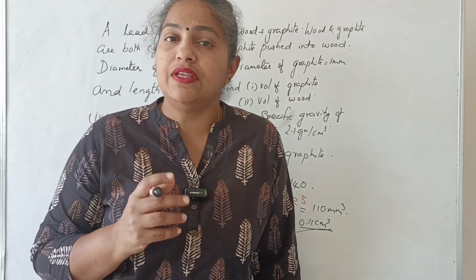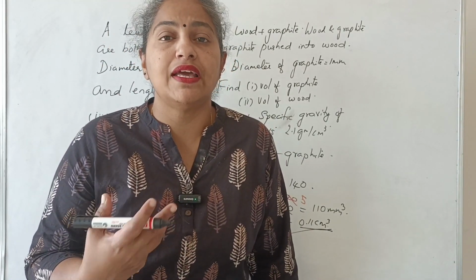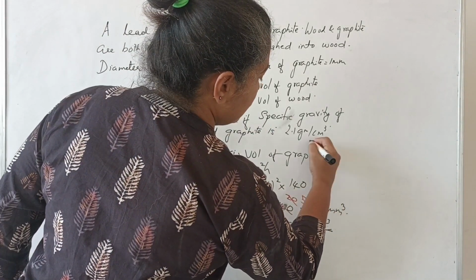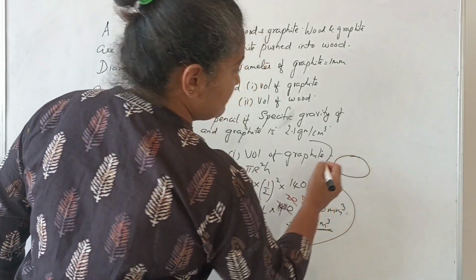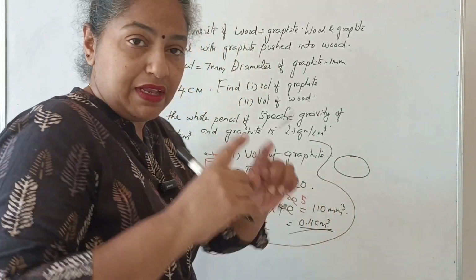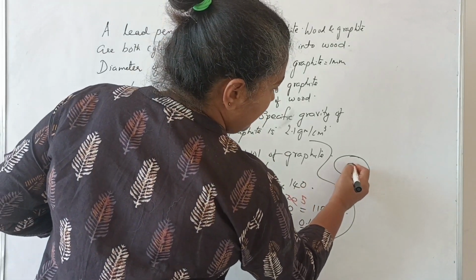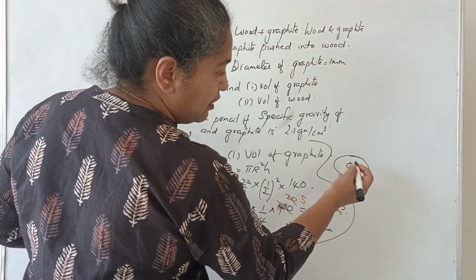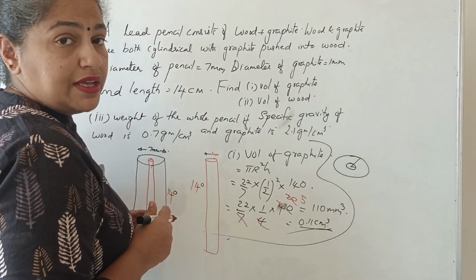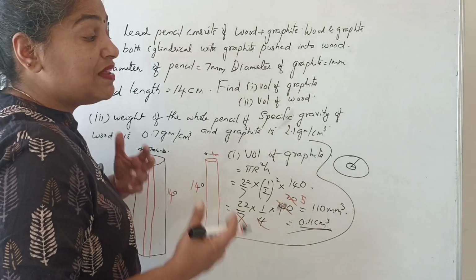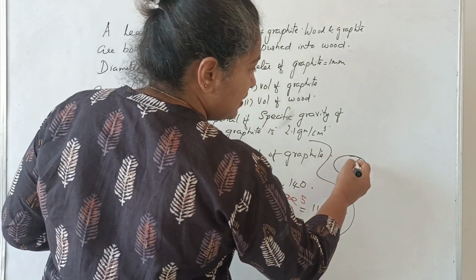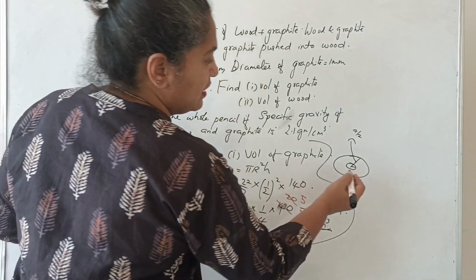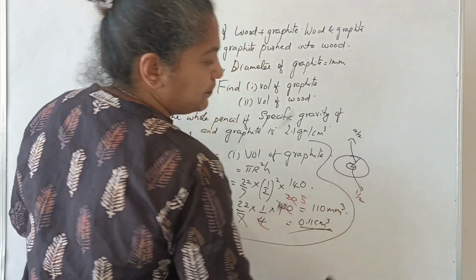Again, the wooden part is also in the shape of a cylinder, but is the formula a direct substitution of the values? Let us see. Now, this is the surface of the pencil, the outer surface of the pencil. It is cylindrical, right? Now, here you have a graphite part. You have a radius here, which is the radius of the graphite. Here you have an outer radius, which includes the radius of the graphite plus the radius of the wood. That is given to be 7 by 2 because 7 millimeters is the diameter, 7 by 2 becomes the radius, and this becomes 1 by 2.